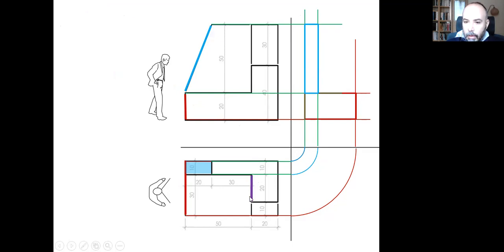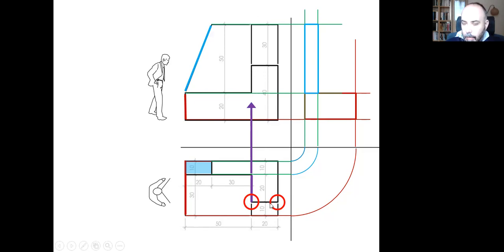And here I see another line, and I need to transfer it to the front view to understand where this line is positioned, or if it is a plane, what kind of a plane it is. And I noticed two gaps here. So I need to understand the level of this line. Is it this one here, this line here, or this one here?